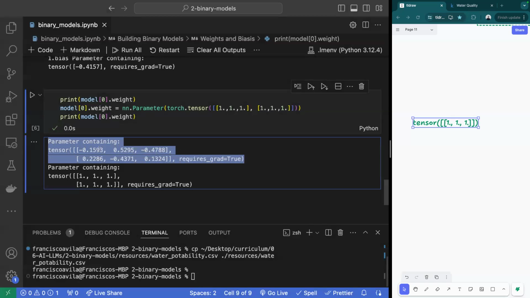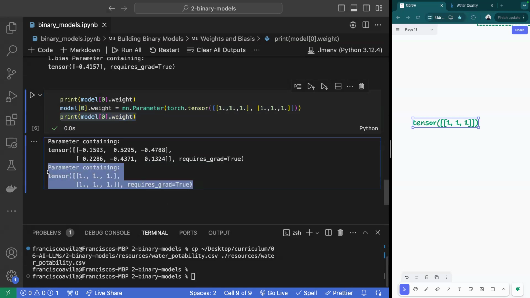We can see that our weights were originally this 0 point, whatever it is that our linear layer decided to come up with. And I then manually set the parameters for the weights myself. And when I printed it again at that layer, it shows what I passed into it of a tensor of dimensions 2x3, where all of the indexes are represented by 1.0.